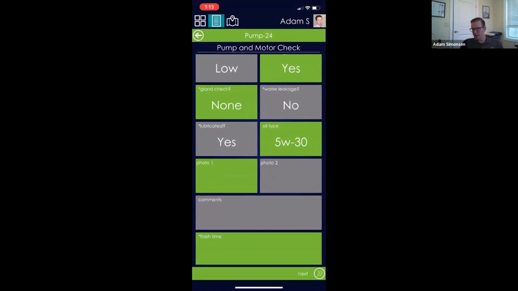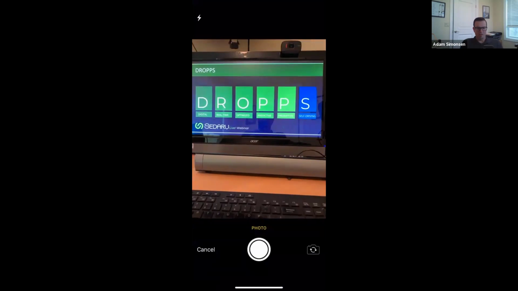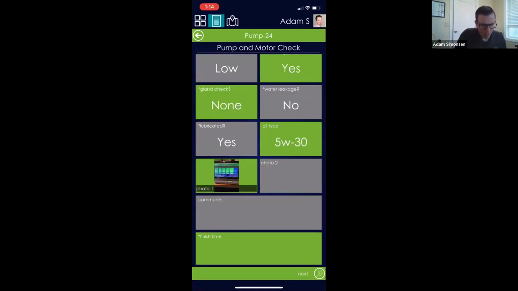And now here I can come in and throw a photo in. I'll tell you one of the nice things about grabbing pictures of things, especially for pump station rounds, and I've seen this happen a few times. Let's say you've got these relatively routine maintenance tasks that have to happen, so you've got staff out there driving around. Everybody at some point has had concerns of, gosh, did we actually go there and do that check? I can't tell you how many times I walk into pump stations and they've got a paper checklist hanging up on the door, and somebody's scrawling in their initials that they were there, and all those sorts of things, right?